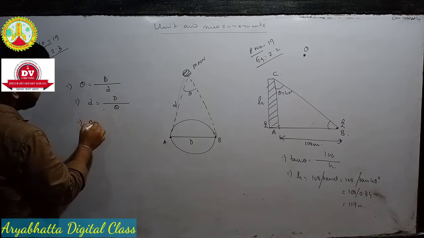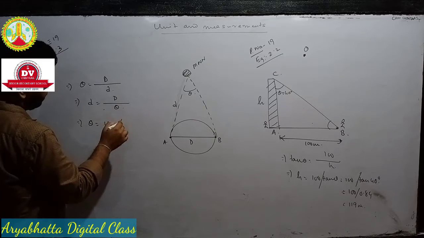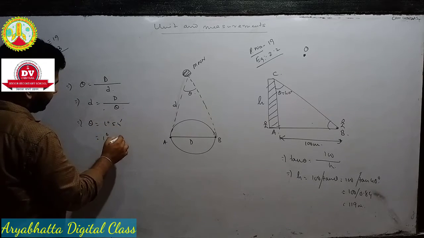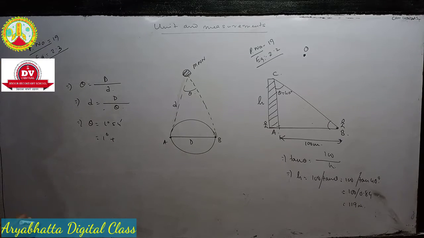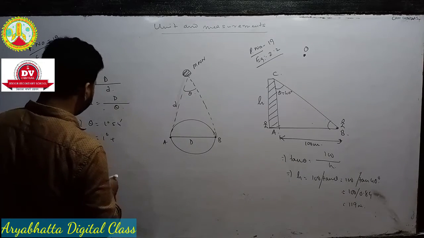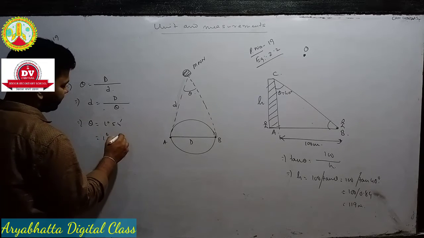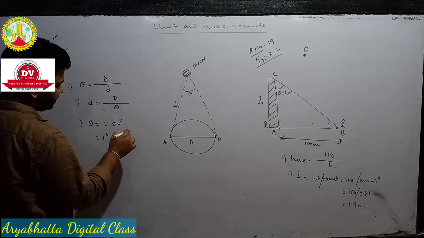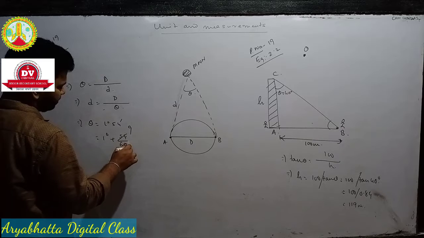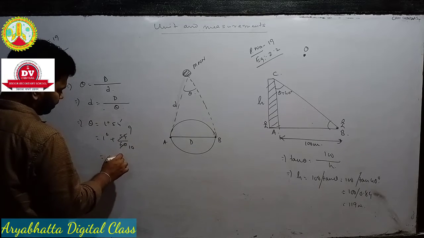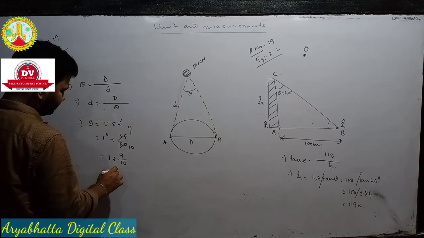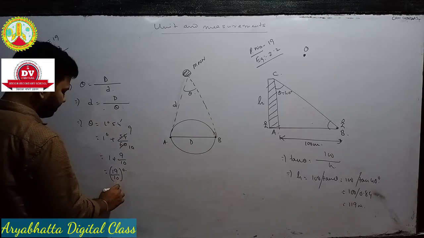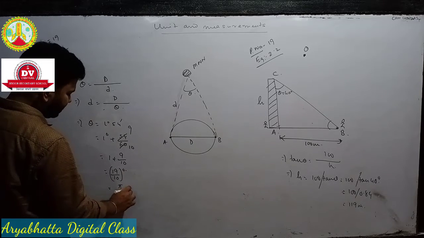So angle is given as 1 degree 54 minute. So 1 degree plus 54 minute, convert to degree. Or you have to convert directly. First you convert it to degree. So 54 by 60 degree. This is 1 plus 9 by 10 is equal to 19 by 10 degree. So in radian how much will it be? Pi by 180 into 19 by 10.